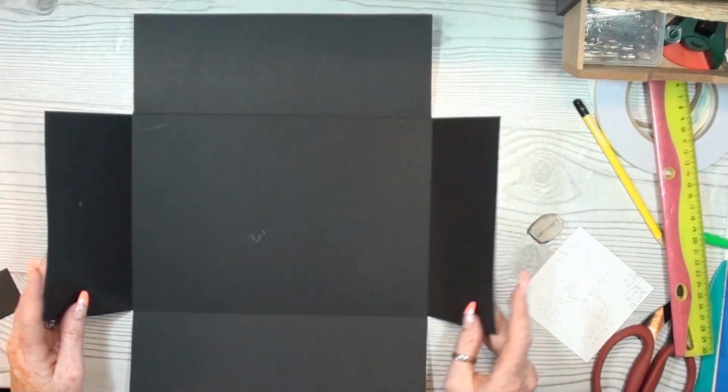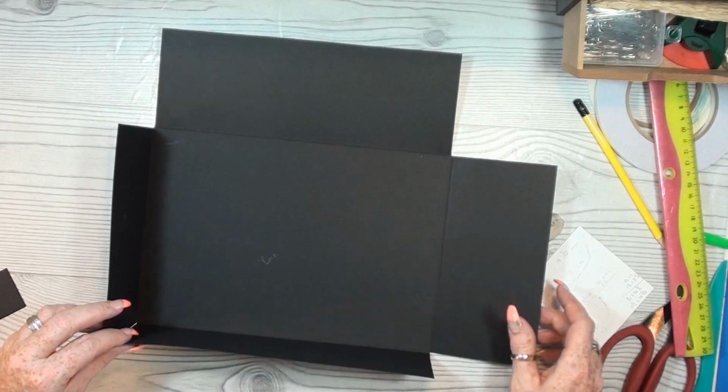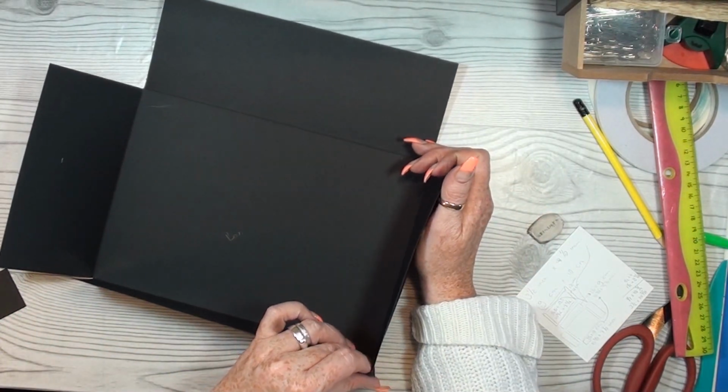That is that. So now we have all 4 the same size, the same height. We just check.